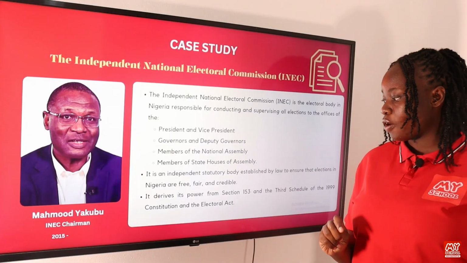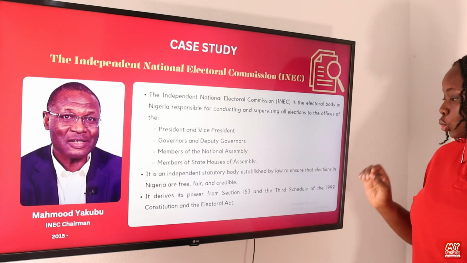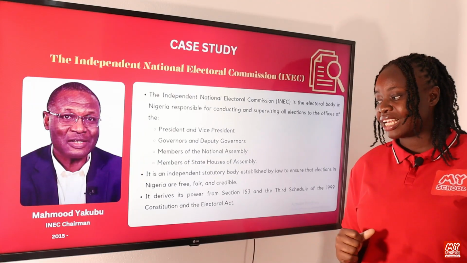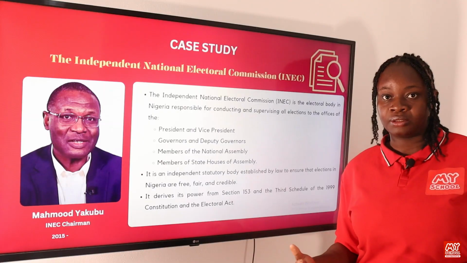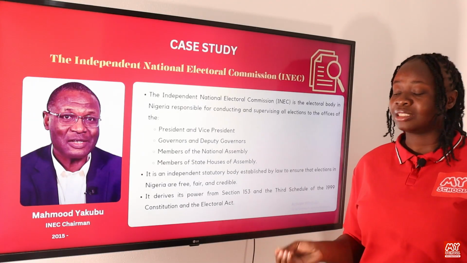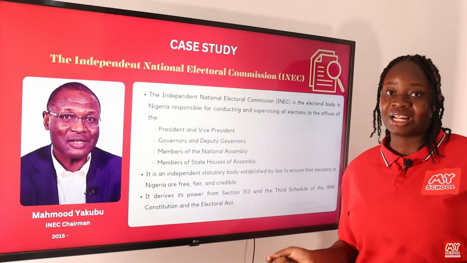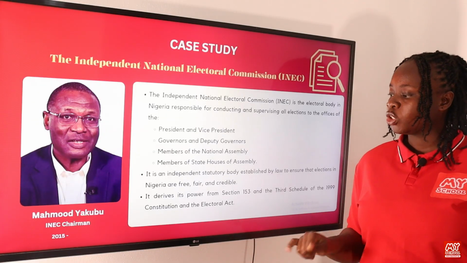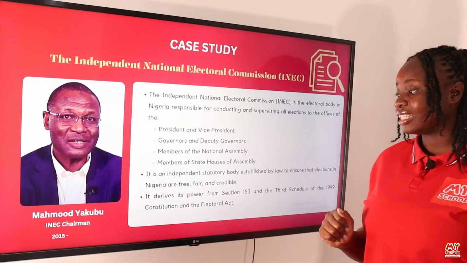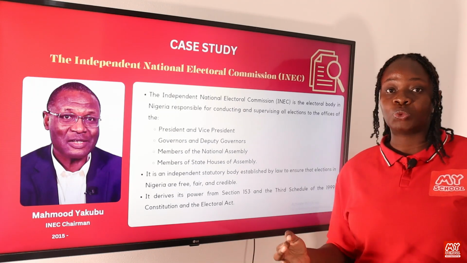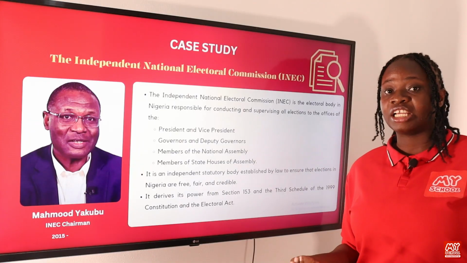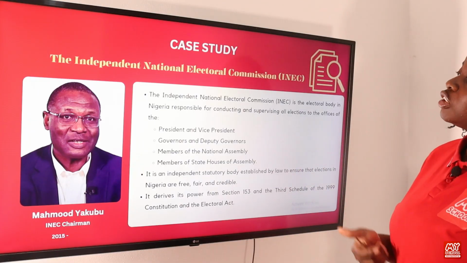So it derives its power from Section 153 and the Third Schedule of the 1999 Constitution and the Electoral Act. So it is the Electoral Act that brought INEC into being. Remember, we talked about how certain public operations, departments, agencies, and parastatals are brought into being by acts of parliament, by legislation. It is also under the 1999 Constitution. There are certain dictates within the 1999 Constitution that talk about how this body should conduct elections within the country. Now let's move on to the next slide.